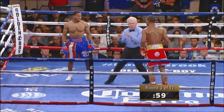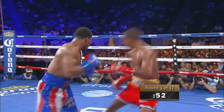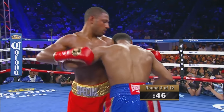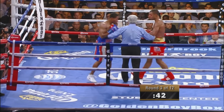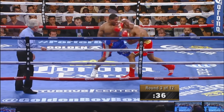And Brook's landing some decent punches, but there's still the impression that he's the one under the cosh a little bit. But I don't think Porter's delivered too much in this round. One was around the back of the head. Three marks, three of those hands, don't hit behind the head. He's just relentless, isn't he? Brook just not getting a breather. And Brook not being allowed to find any smoothness in what he's doing.